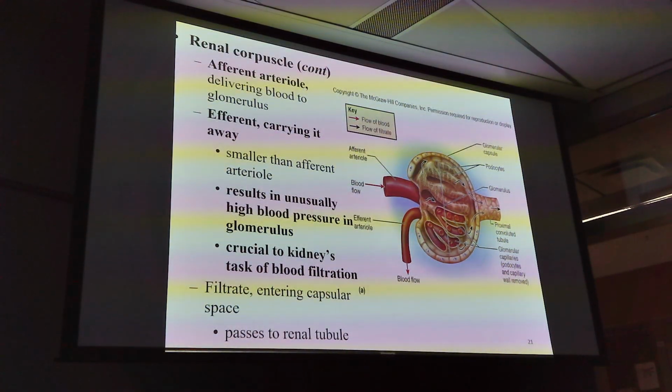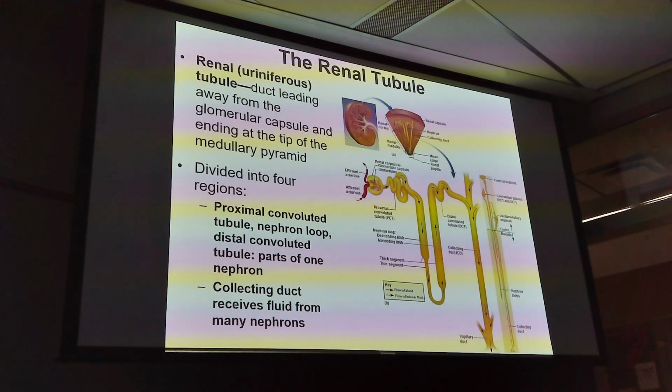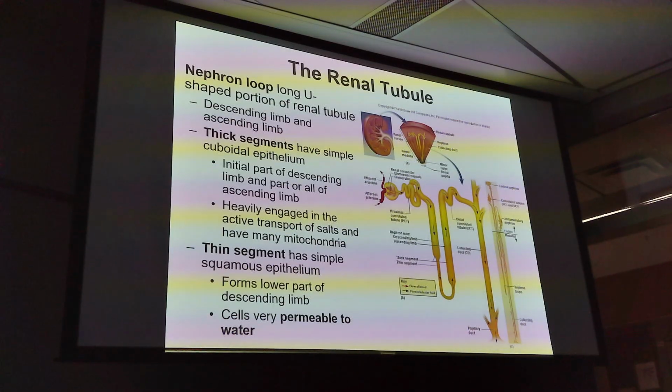Okay, you need to know the different pieces of the nephron, because this makes a great lab exam question. Point to something: what is this? What is its primary function? We've got the PCT, most reabsorption. We've got the nephron loop, the loop of Henle, and then the DCT, and then the collecting duct. So you need to know what their major functions are, and thin versus thick segments of the nephron loop.